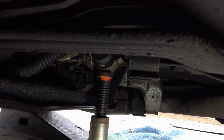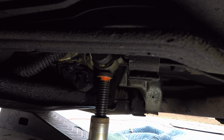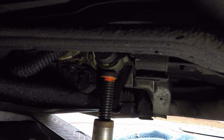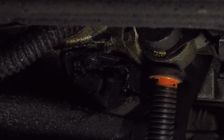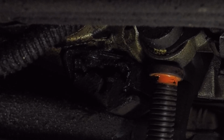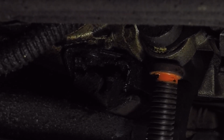Alright, sorry about that, but I had to change jacks because the other jack was just taking up too much room. So I got the bottle jack. But if you watch right there, there's a rip, and you'll see it open up. There's that jacket, showing that this is actually a bad mount. See it separating there? And I'm not going to go too high because there's no need in it. Let me get my flashlight over here so you can see.